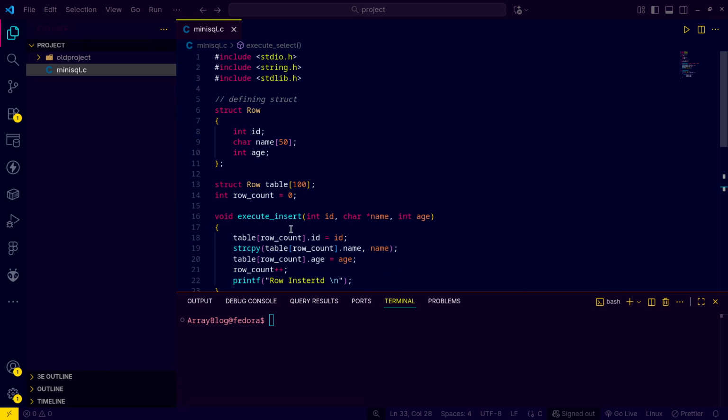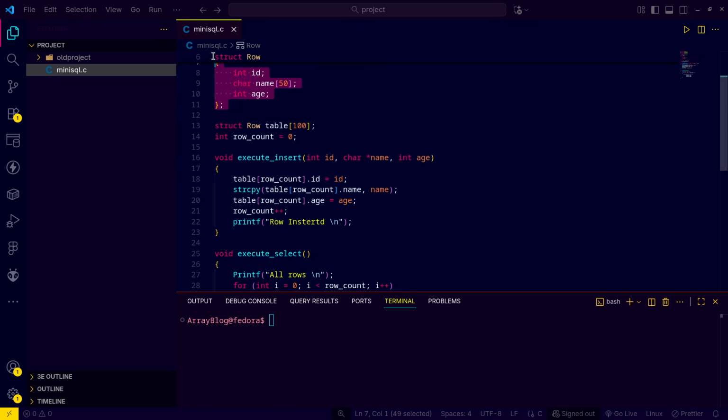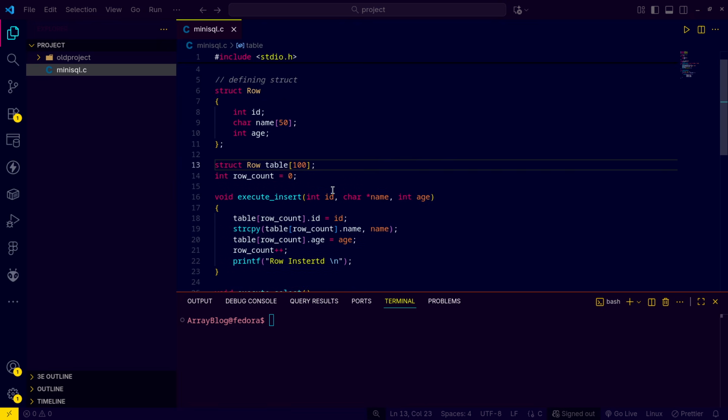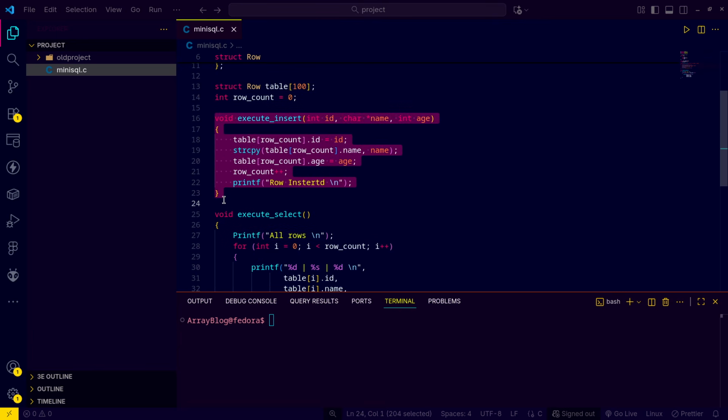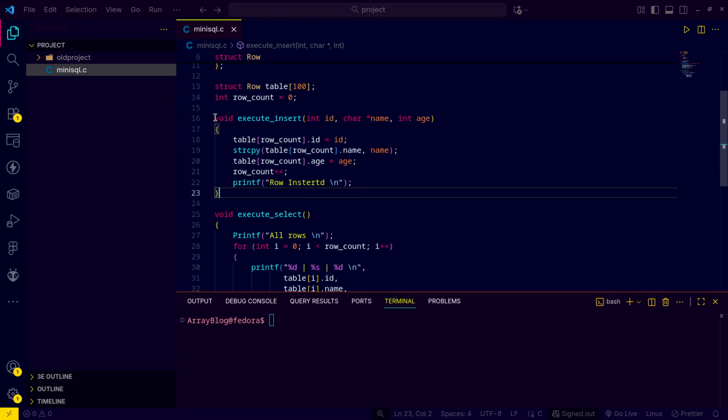So what we have done till now, we have included all the necessary libraries. We have defined a structure that is going to be a row, and that will store the value. And then we have written an execute insert function, that is basically going to insert whatever input is entered by the user.